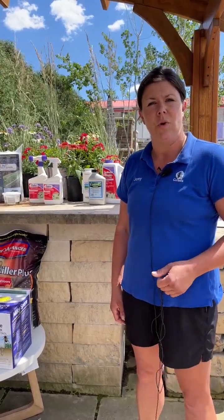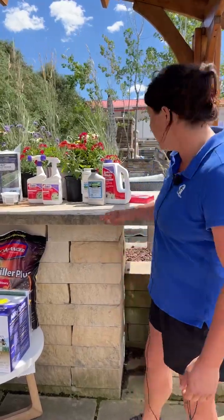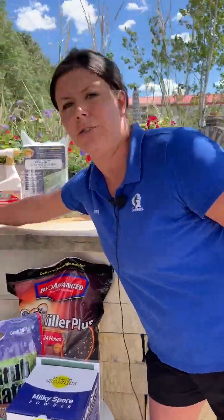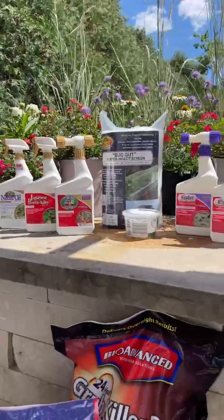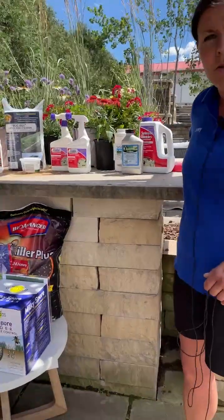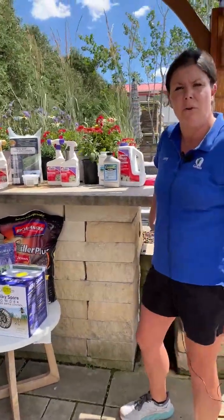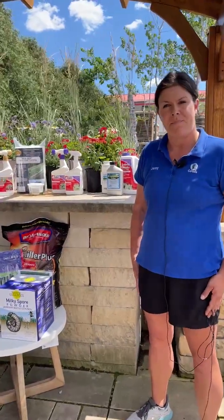If someone wants to spray for Japanese beetles, what's the best time of day to spray for them? You don't ever want to do it in the heat of the day. And because you're spraying insecticides, you want to choose a time when bees aren't foraging. So like later in the evening. We have natural sprays, low impact sprays, more residual chemical sprays. But you want to be doing that either early in the morning or later in the evening when bees are done foraging. And would you spray it when the Japanese beetles are present, or is that more preventative?